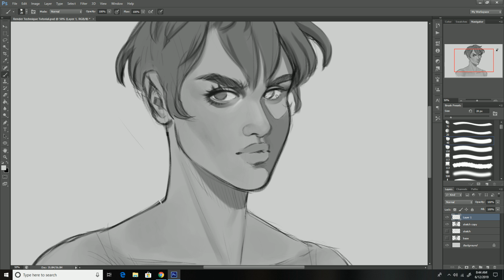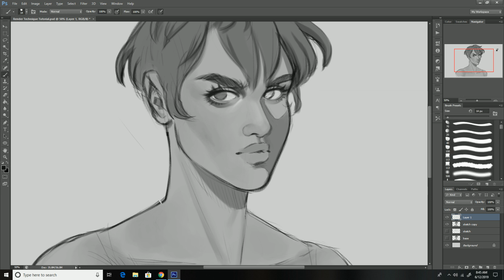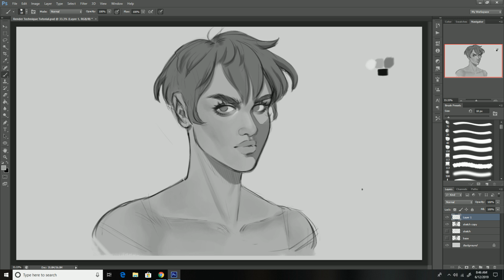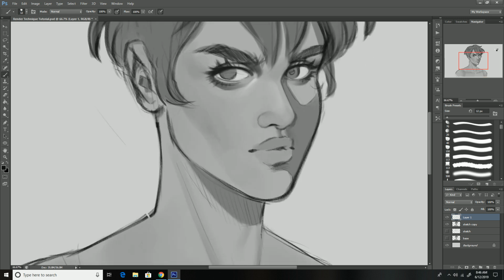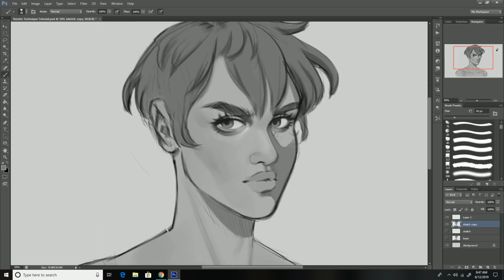That's what I can say. You just start painting. There is no specific technique to rendering. Everybody has their own technique. Some are really fast, some are slow and detailed and complicated. But for me, mine's relatively fast. I just smooth in all the rough shapes, and then I take into account the values that I'm trying to go for. So right here, we all know that the light is at the upper left hand side.